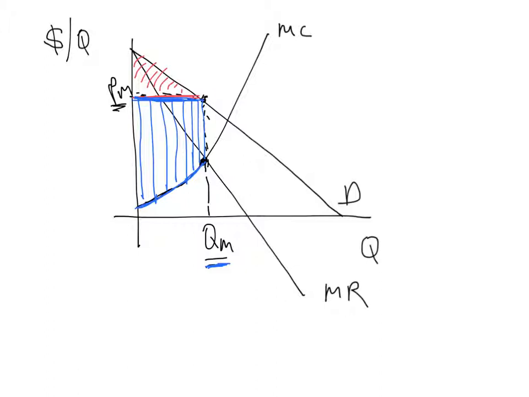And the question is, can we look at this monopolist's picture and can we figure out what exactly would happen if we could wave a magic wand and turn this picture into a perfectly competitive industry? How much would this industry produce? How much would this industry charge? And what would the total surplus in the industry be? We could then compare that total surplus to the total surplus we've identified for the monopolist, and that difference should be, in fact, the deadweight loss, if in fact the total surplus under competition would be bigger.